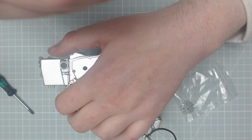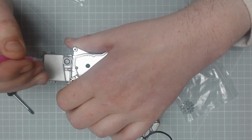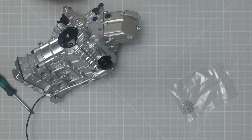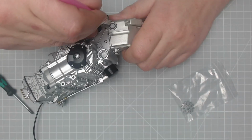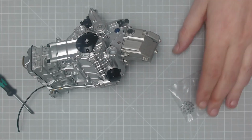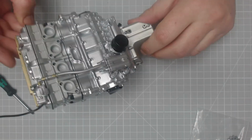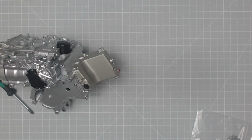What I'm actually going to do is I'm going to get a diamond painting pencil, or diamond painting pen, just to push that into place. And then we're to do the same on the other side. Because this has got wax on the end of it, it won't scratch the perspex. There we go, and that's now in place. Okay, and again, that is result. Okay, we haven't needed this at all. That is this stage complete. So 28 is complete.